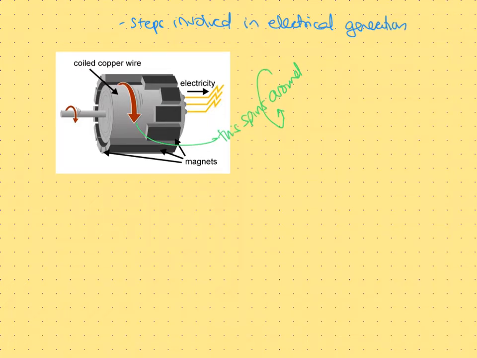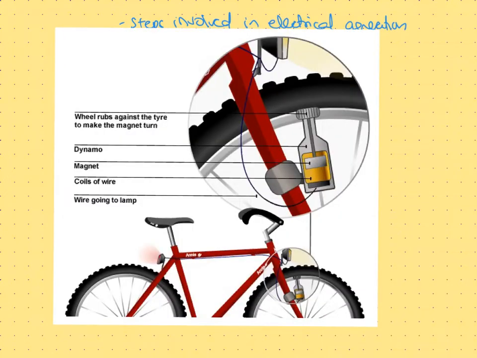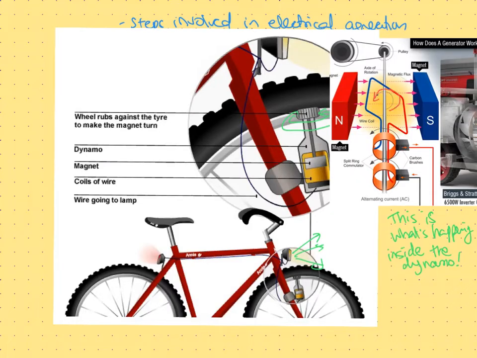If you think of a dynamo on a bike, that's when you pedal, which generates electricity to light up your bike lights. When you're spinning, by turning the wheel, you're making a small coil of wire within the dynamo spin round and round. When it does that, that kinetic energy is transferred to electrical energy, which can then be transferred as light energy. Most renewable energies work in this way and are fairly simple.